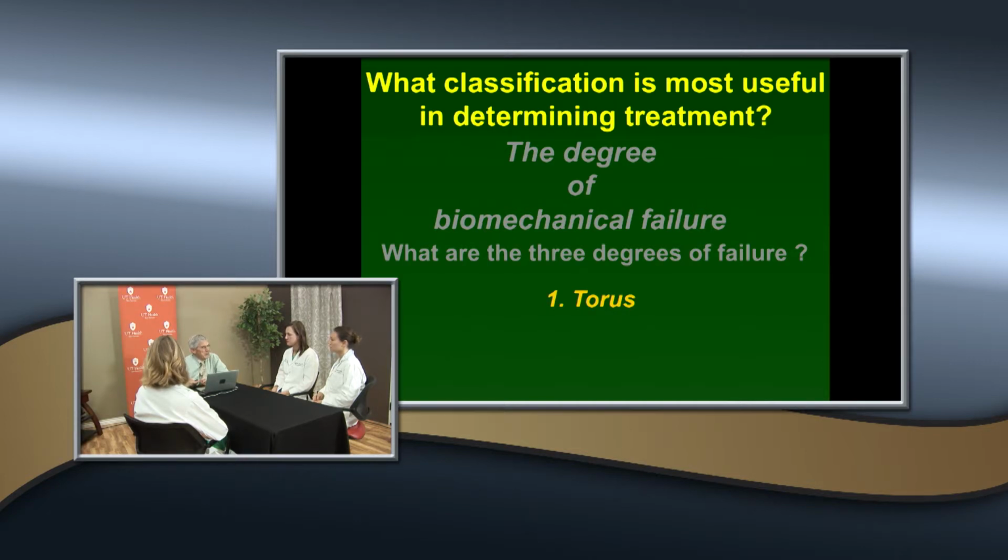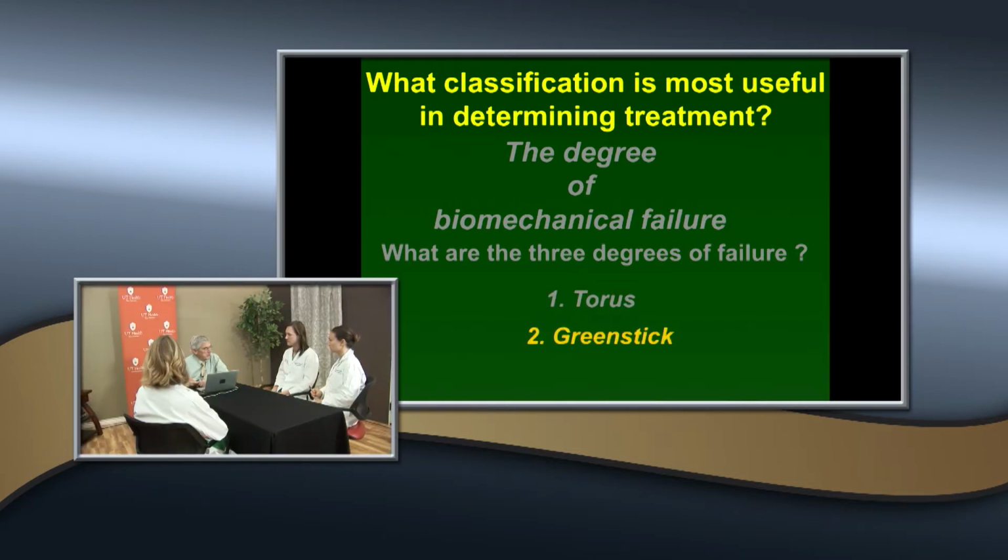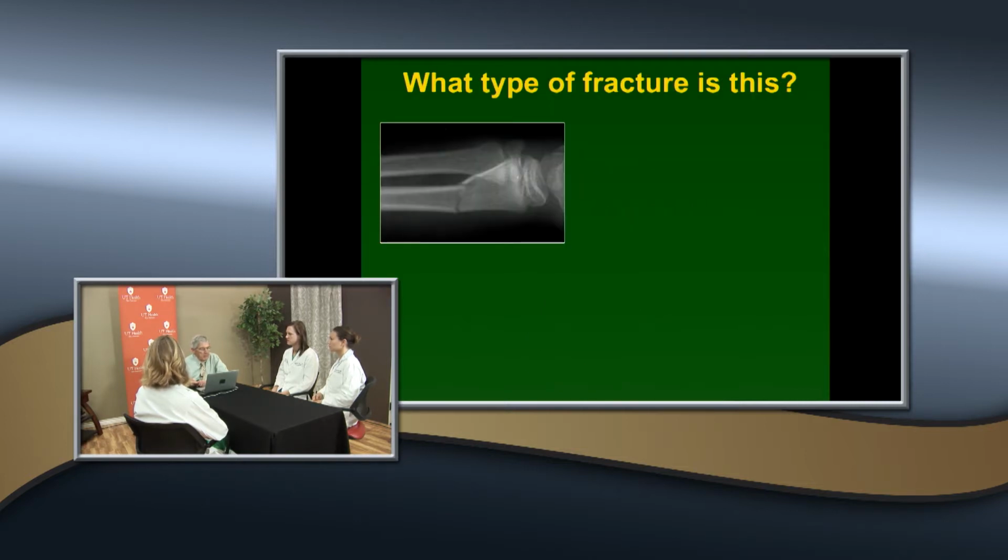Remember, we talked about this in the first section. It would be tension. Yeah, Greenstick. So there's a Greenstick, and finally, if you've got enough force, you'll have complete. So what kind of fracture do you have here? That looks like a complete. Yeah, but it's still, maybe it's got a little bit of dorsal cortex. Greenstick. That's a Greenstick, yeah.